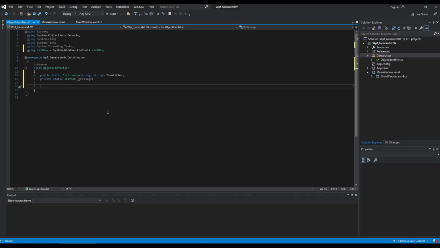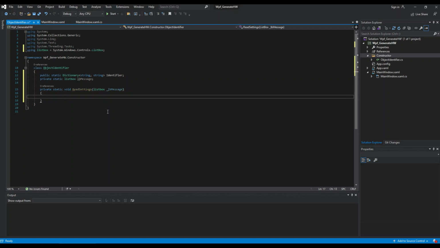Okay, so let's go and create our static function, and it's gonna be read the settings. And here I would like to just input the list box, and let's say list box message.